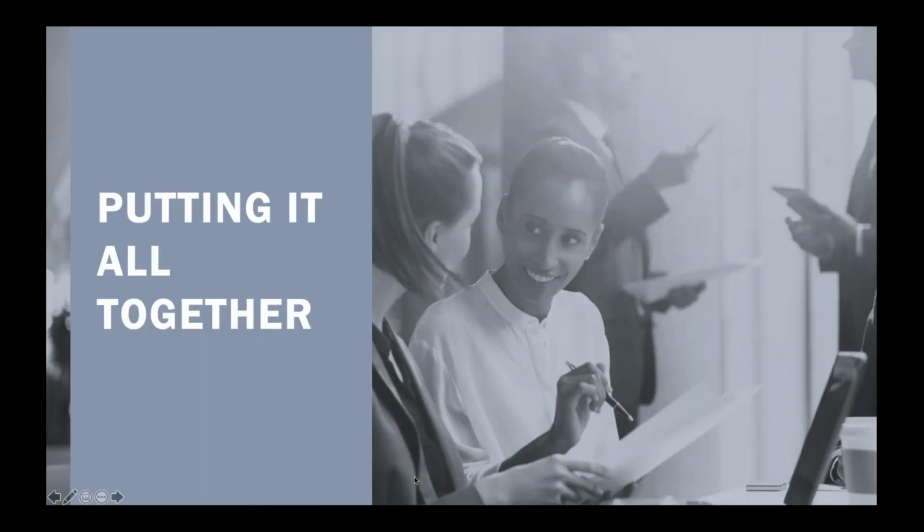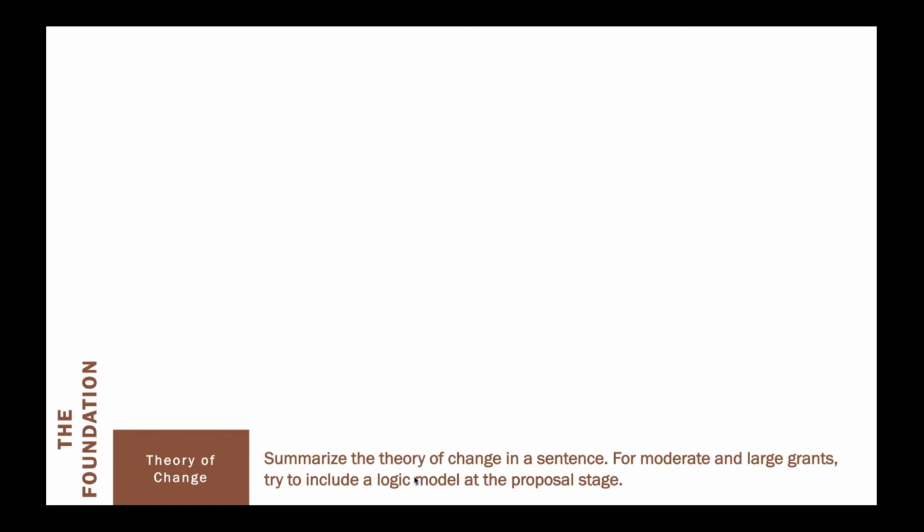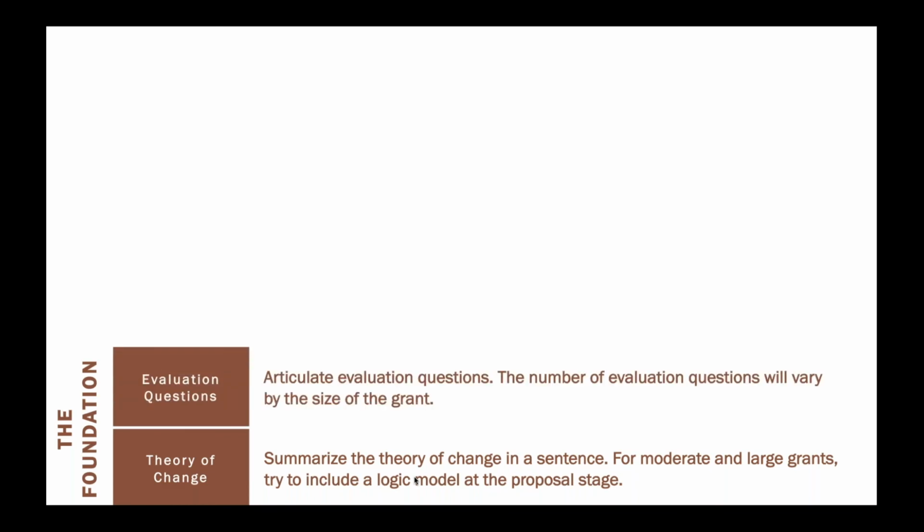So quickly, just in terms of putting everything together, we started off with the foundations and we talked about the theory of change. With the theory of change, we said to be able to summarize that in a sentence and to be able to include a logic model at the proposal stage for moderate and large scale initiatives. Then we also talked about how every proposal should have evaluation questions, and what really is going to vary is not the presence or absence, but the number of those questions.